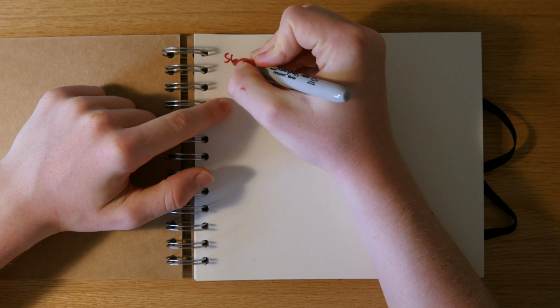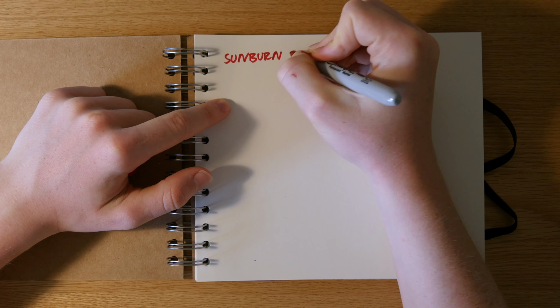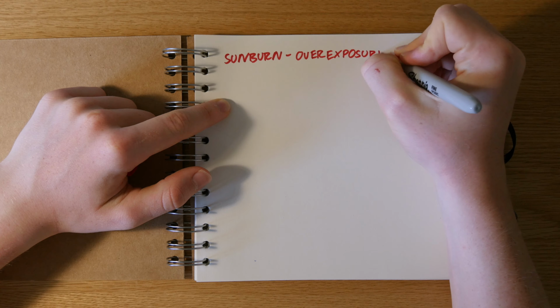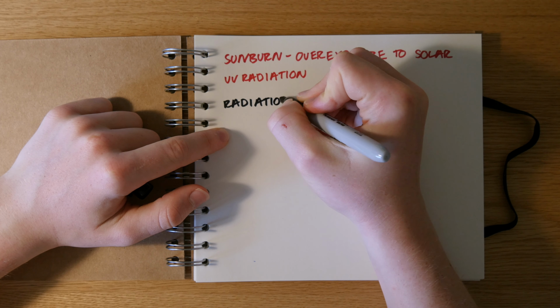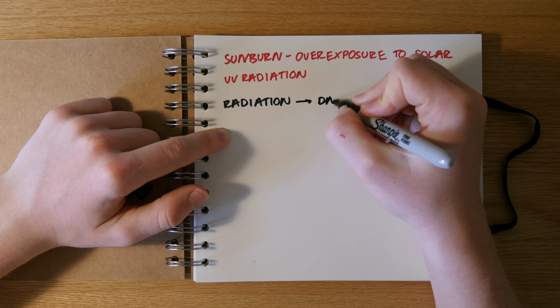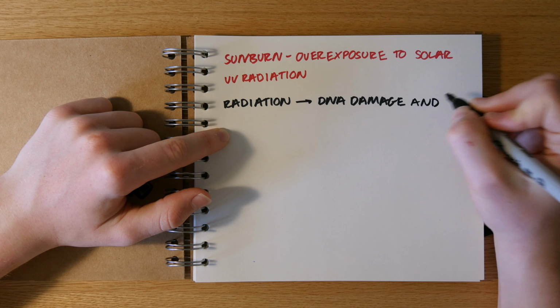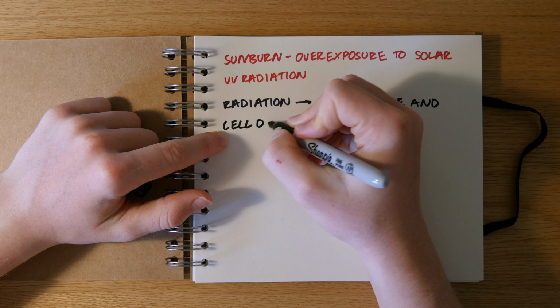In its simplest form, sunburn is the overexposure to UV radiation from the sun, resulting in radiation burns of varying severity. This radiation causes DNA damage and subsequently type 1 cell death, meaning that the tissue is destroyed and replaced. Two types of UV light can cause this damage, UVA and UVB.